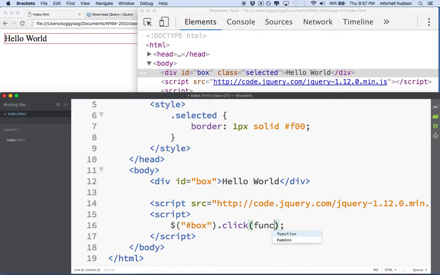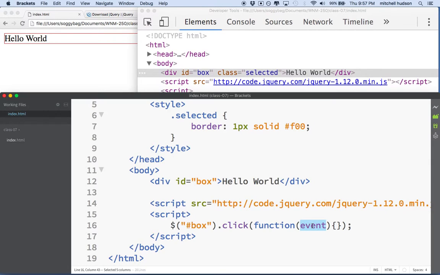When you click on something, what you do is you provide a function. The click method in jQuery takes a parameter that is one function, and that function is what gets executed when the click occurs. So this is a simplified way to add a click event to an element on the screen, or in the browser. And so we just put a function here. When you put the function in here, you're going to format it like this: function, parentheses, curly braces.